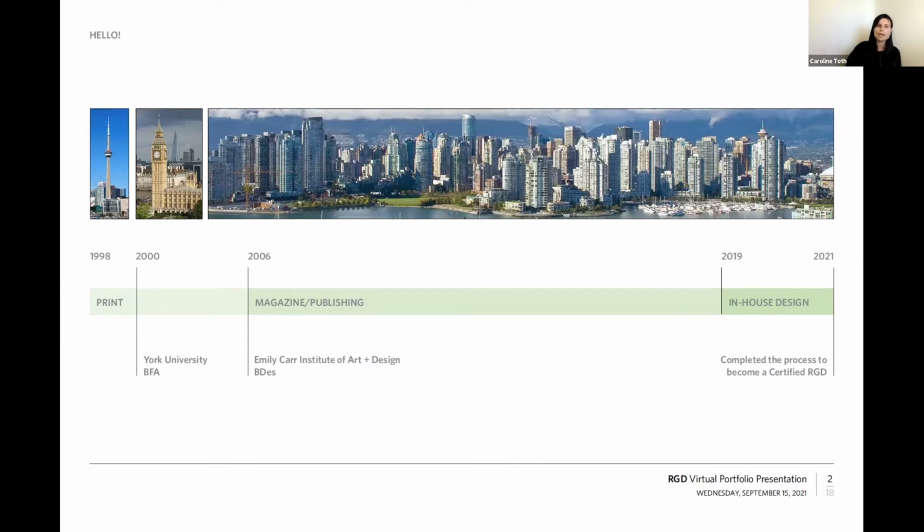When I joined the CPA, it definitely allowed me to grow and update my skills. I still had my print and publishing background, but now I was getting more chances to work on projects that were digitally forward. After a year there with several projects under my belt, I figured I had enough work to put something together and give it a shot. A lot of it had to do with me feeling supported by my organization and the management there. I think it was the right time in my career to reflect.